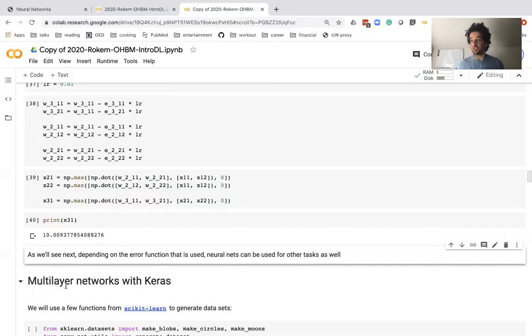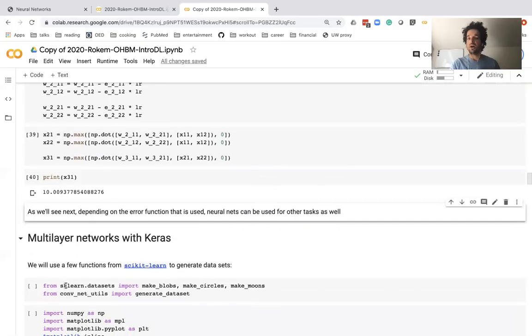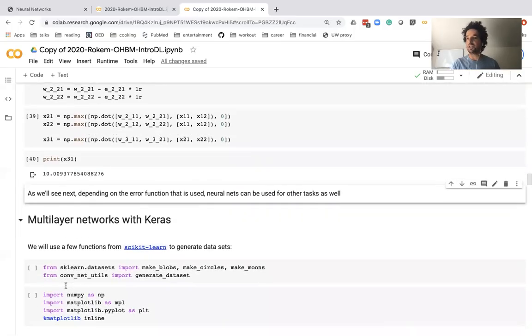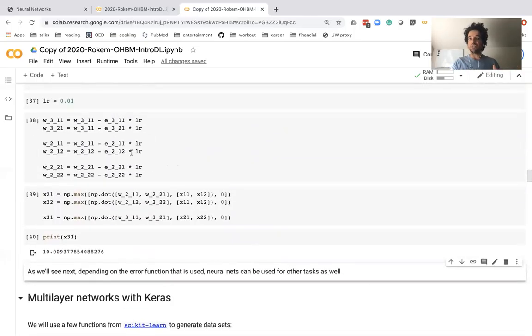So this is the process of backpropagation. Now I've written this in very simple code here so that you can see every piece of the mechanics. But the truth is that we don't want to write these networks in such detail every time that we're doing deep learning. And so we're going to use a deep learning library called Keras in order to do these computations in what follows. So Keras does all of these things for us.